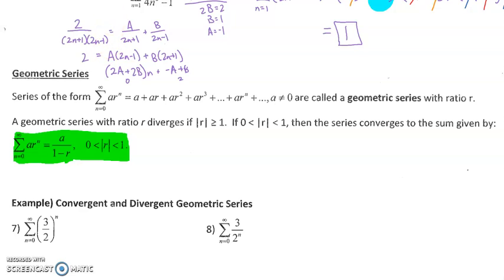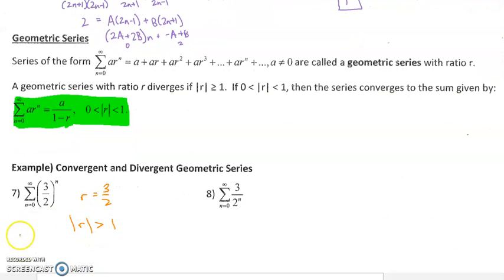Okay, so let's talk about this sum right here. This is clearly geometric. We're multiplying by 3 over 2 over and over and over again. As n gets bigger, we're multiplying by more and more 3 over 2s. Anyway, r equals 3 over 2. And the most important thing to notice here is that that value is greater than 1. We're done. All we have to do is come to our conclusion.